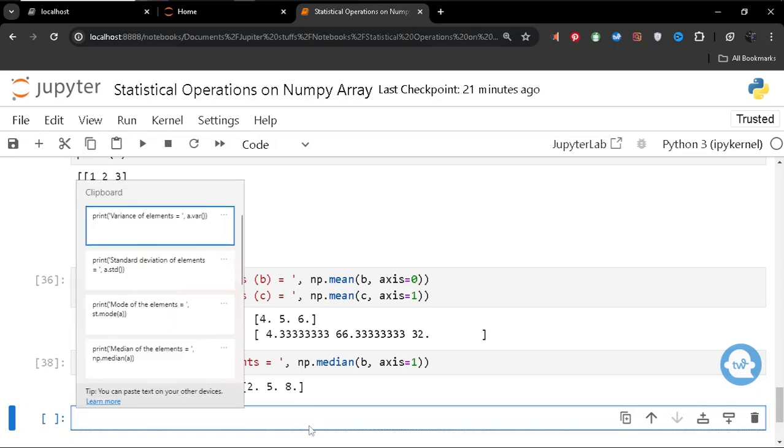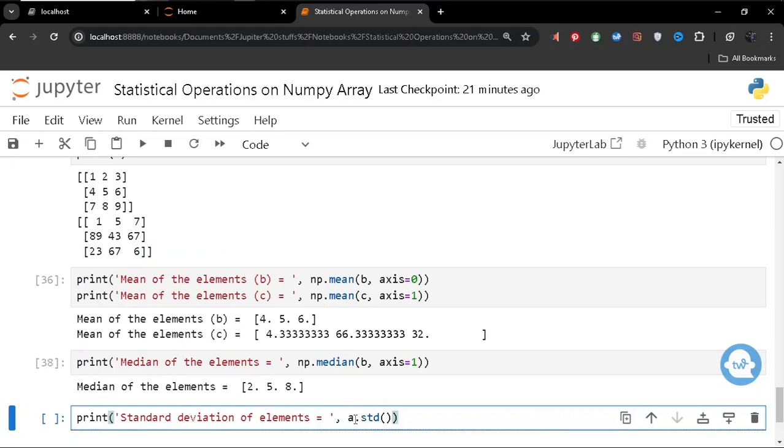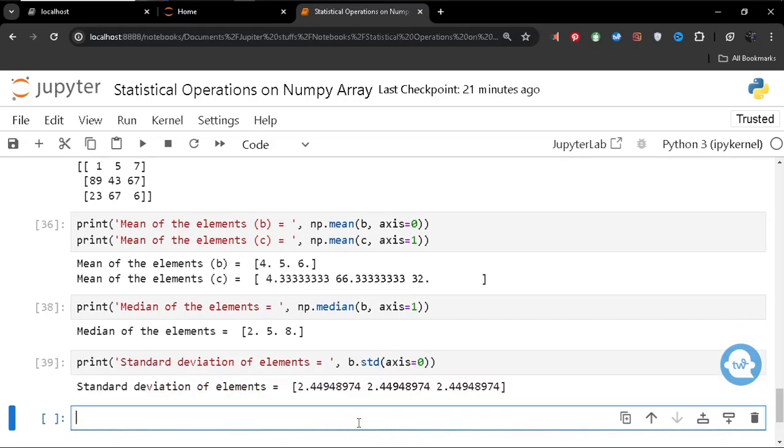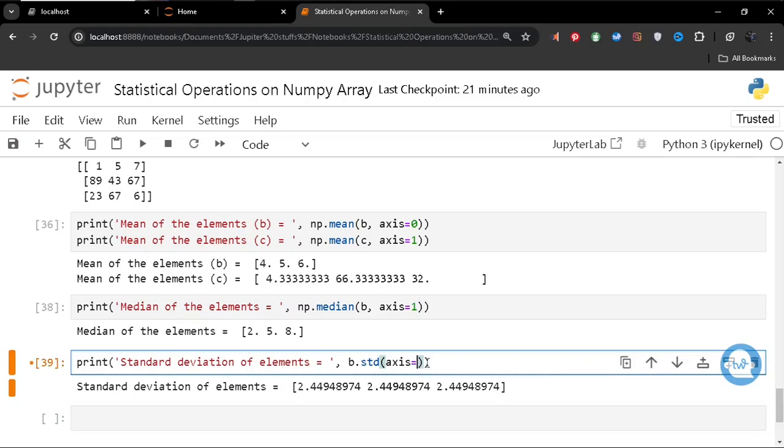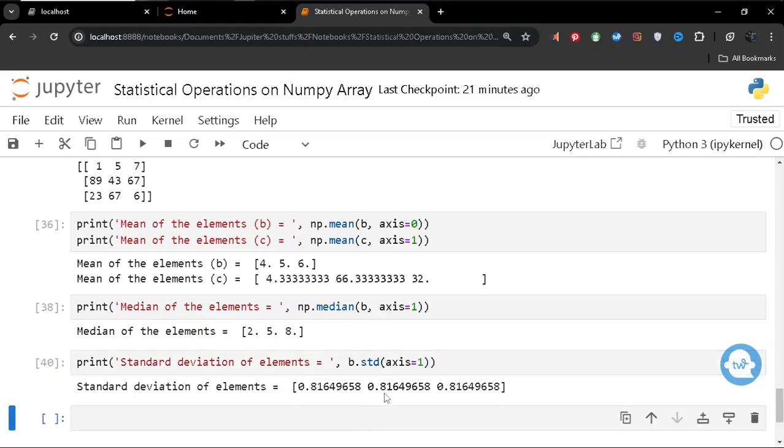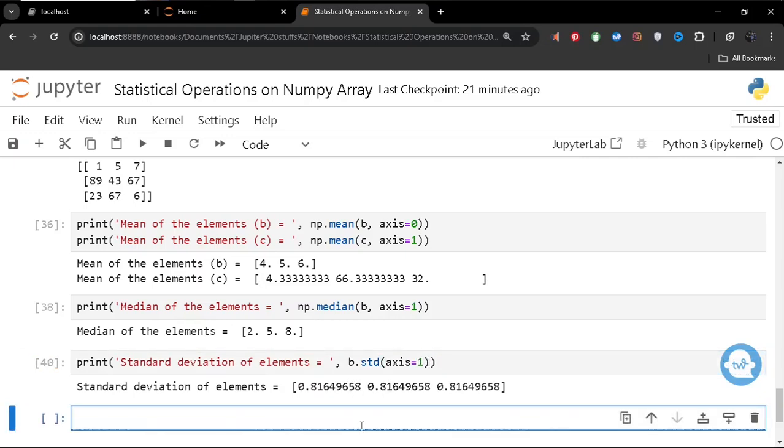So we can also have it for standard deviation and variance. Now we have b, and we set the axis, and it's giving us the standard deviation for each column, but when we change this to 1, it will give us the standard deviation for each row. And last but not least, we have the variance.